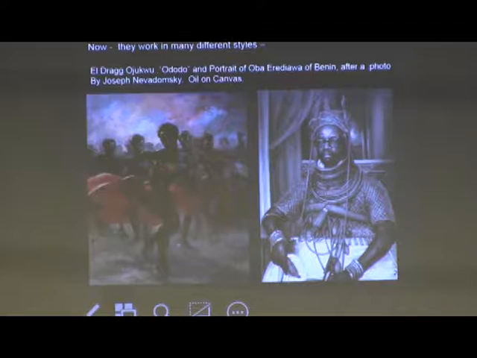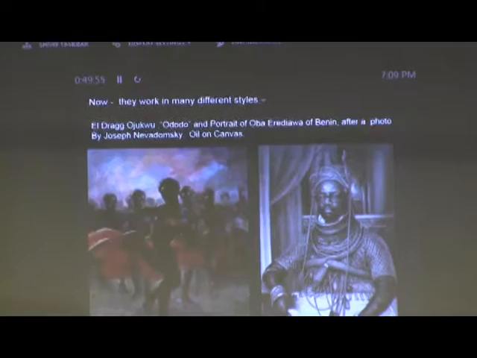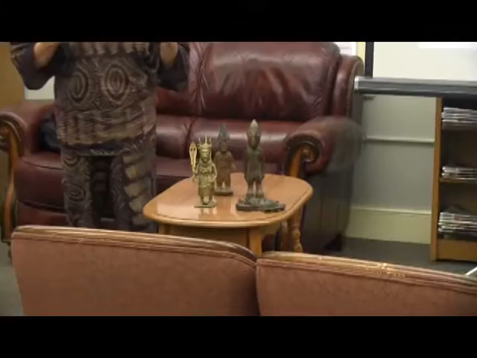This happens to be an image of the current Oba of Benin, just after he took office, when he was in his 40s. He's now 80, that was 40 years ago. And you see he's dressed, this is an image of the Oba of Benin. He's got his crown on, and it's made of coral beads, and that's what's referenced here in the costume of this figure. And this, of course, is an image showing women dancing in a traditional community dance.